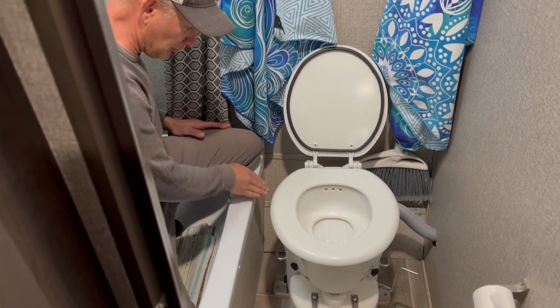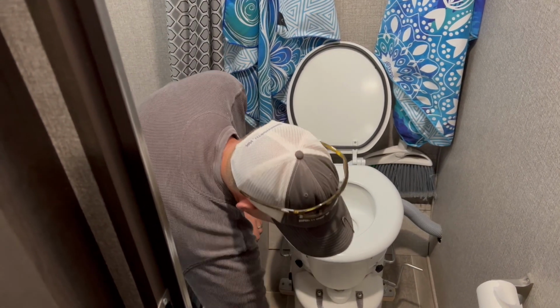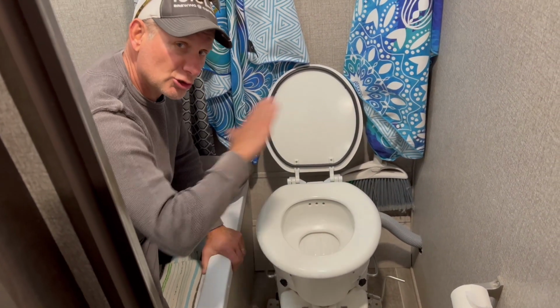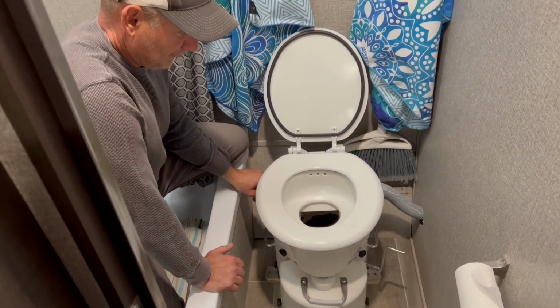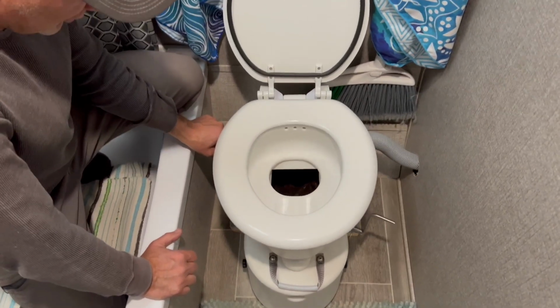Right here, you can't quite see it, is an actual hole with a screen. And this brings in the fresh air that goes across the bottom of the solids tank. And then it vents out. Airflow is super important. Speaking of the solid tank, this is your flapper. And you can see the compost in there. That's the coconut husks in there.